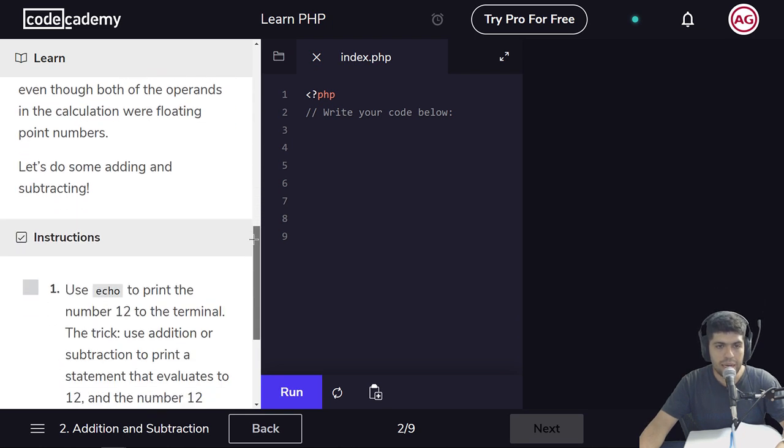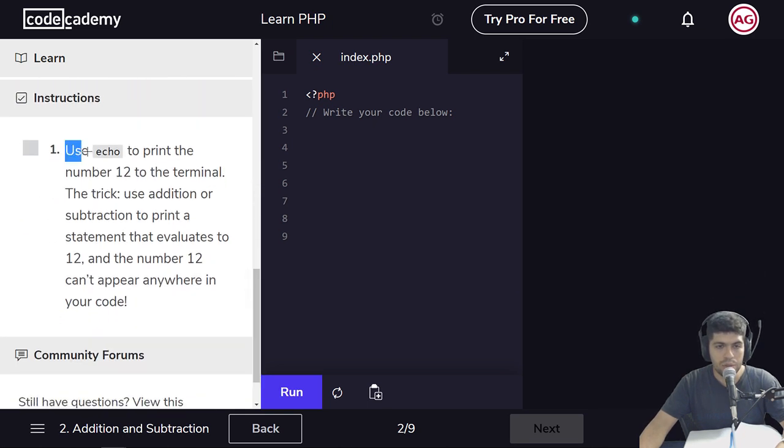Let's do some adding and subtracting. Use echo to print the number 12 to the terminal. The trick: use addition or subtraction to print a statement that evaluates to 12, and the number 12 can't appear anywhere in the code.